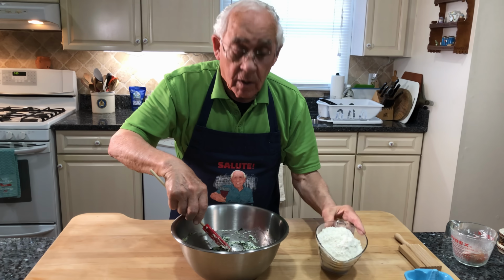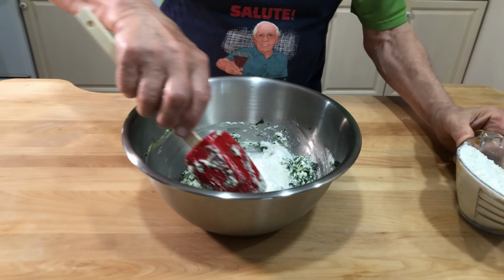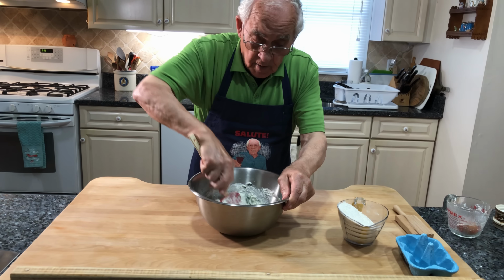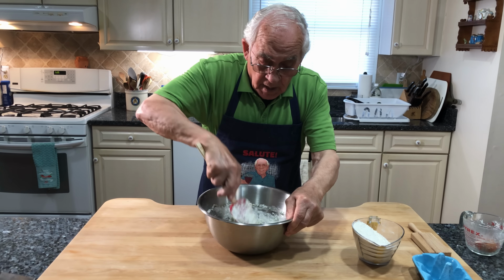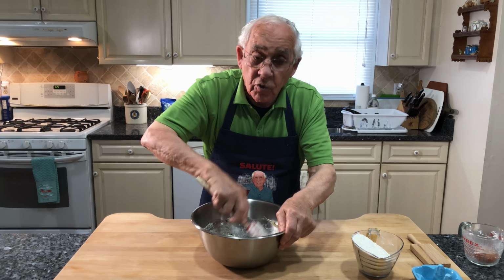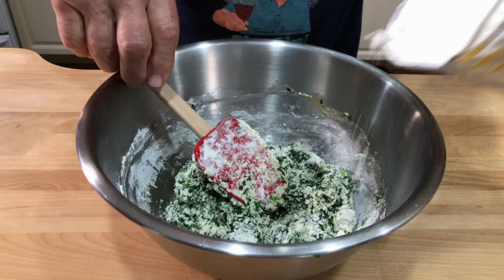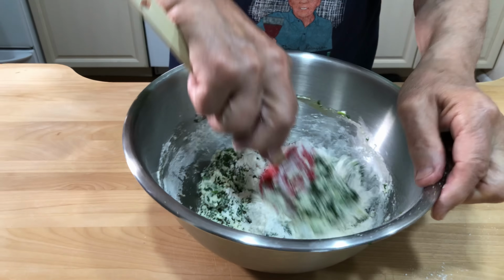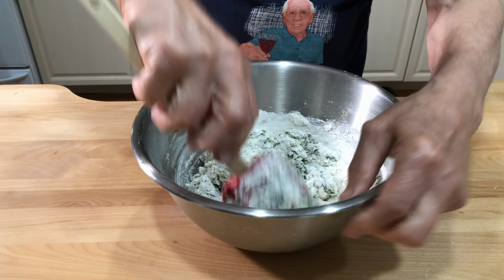And now we start with the flour. What I do, I put a little bit at a time, and we mix. After I mix this with the flour, I want to finish my mix on top of the board over here. I want to mix really, really good. Okay, still it's a little soft. And we put a little bit more flour. Good. It looks really good.